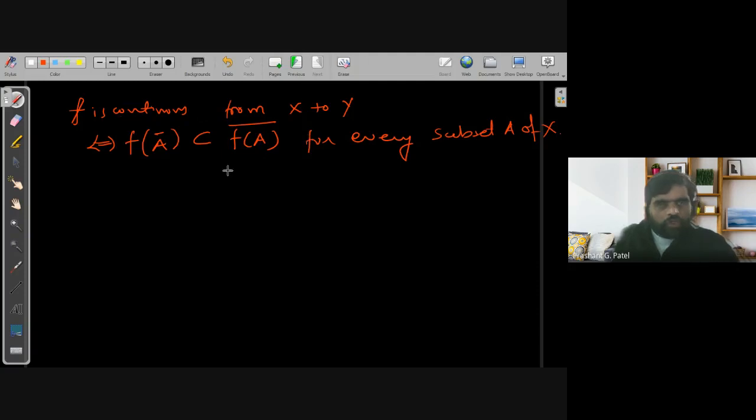So a continuous map is there. This is out of track. It is nothing related to this homeomorphism and all, but you can prove this separately as a result. This is also something I'm giving you as homework to prove yourself. Okay, so I will stop here for today. If you have any question, you can ask.